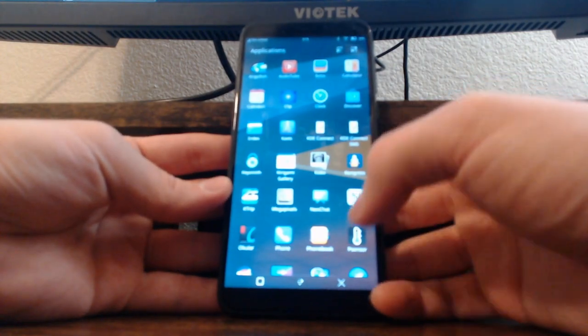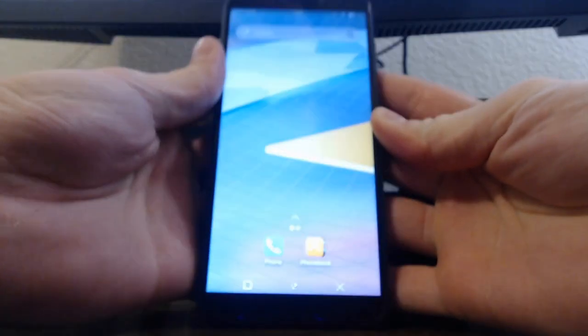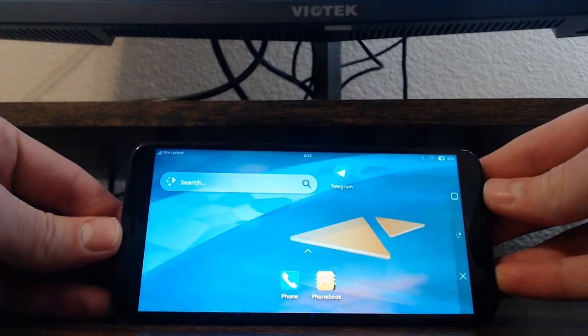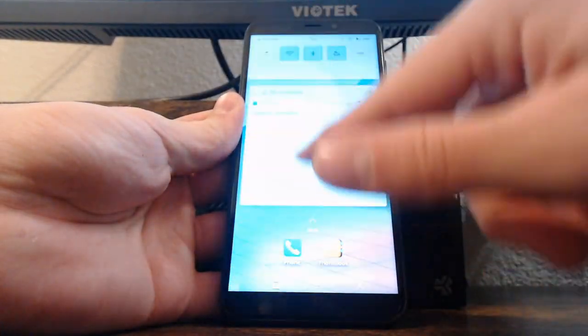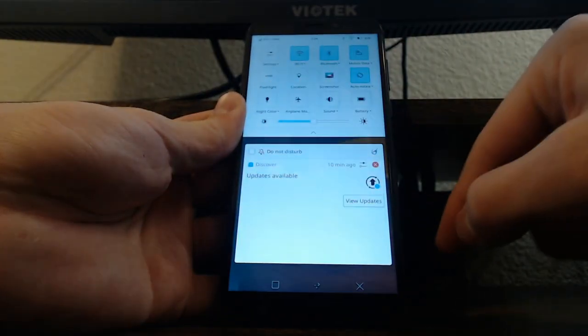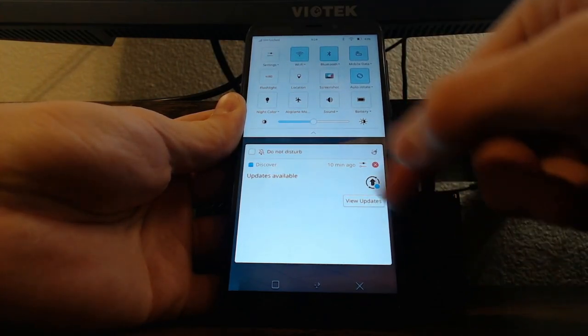I am just so excited about this. This is so cool. It does landscape, portrait, and then landscape. It adjusts, so that's pretty cool. And then what I'm going to do next is just look at these settings real quick. Then we're going to update the phone, and then we're going to call it a video.